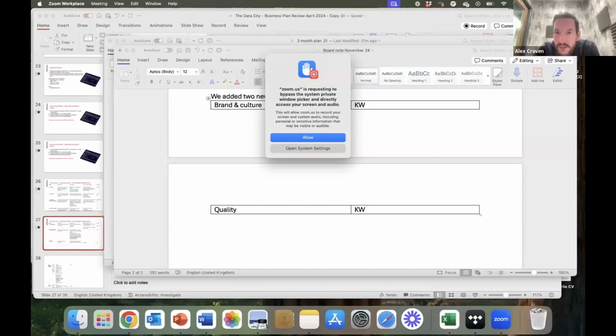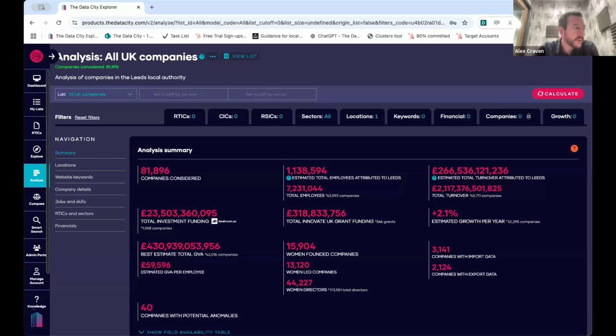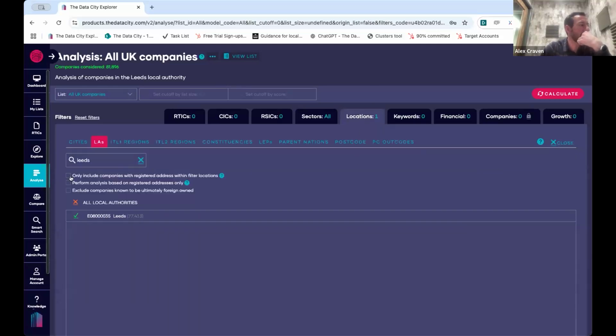Okay. Does that look right? Yeah. Okay. So here I've selected local authority of Leeds. Every company that has a registered address here or a trading address in it, so it's more than the count of registered addresses in the geography.